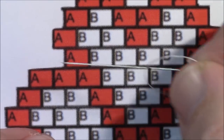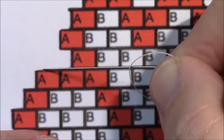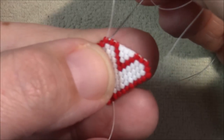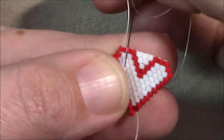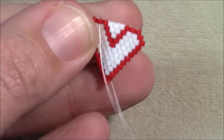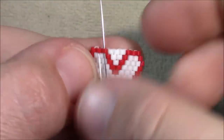So to get ready for that, we're coming out of this A, and we need to be coming out of this A. So to do that, all we're going to do is come down through the very next A, working in the other direction. I'm going to come down through that A and then up through this A.